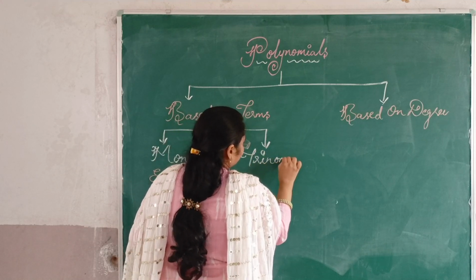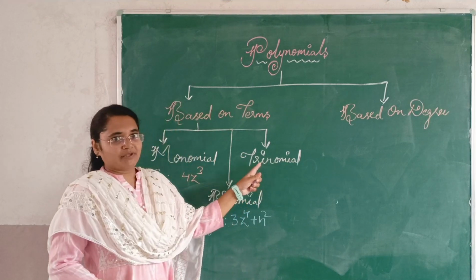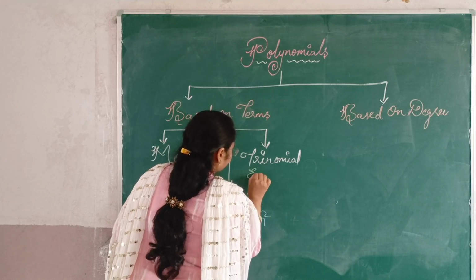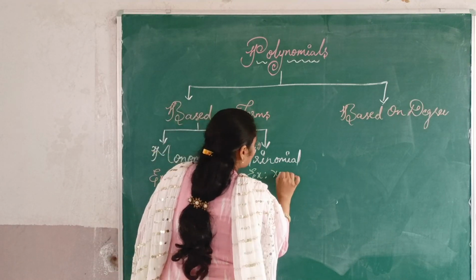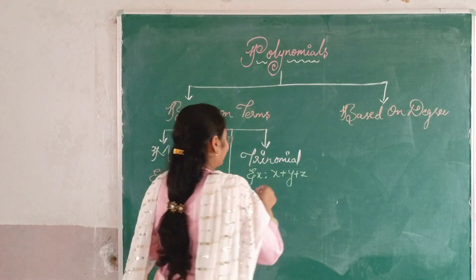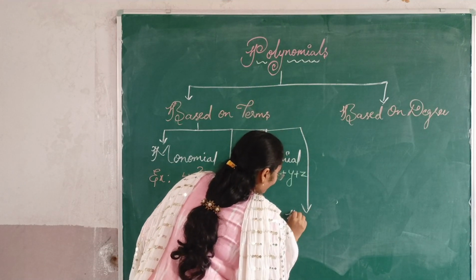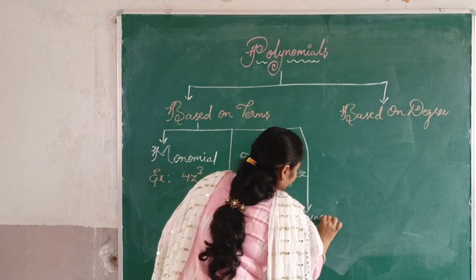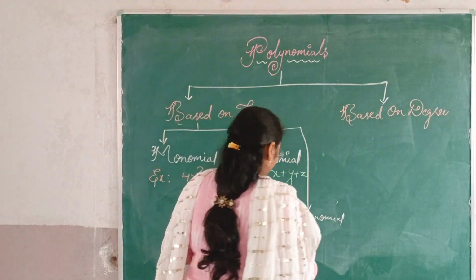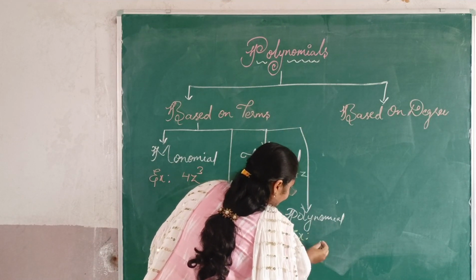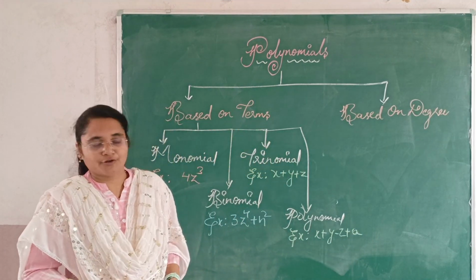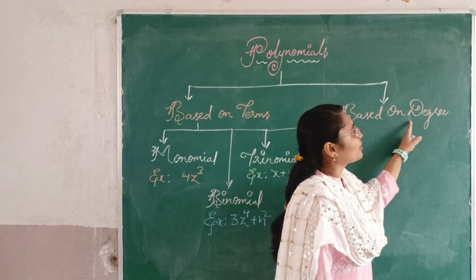Next, coming to the third one, trinomial. Three terms, the combination of three terms is called a trinomial. Let's check out the example. You can also say x plus y plus z, simple thing, x plus y plus z, trinomial. The next one is polynomial or multinomial. You can take 4, 5, 6, any number of terms. So I will give an example: x plus y minus z plus a. Anything you can do.